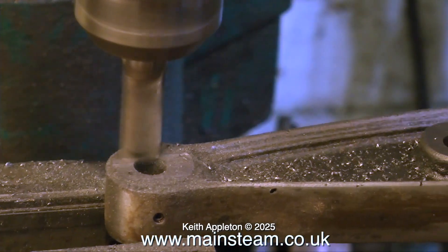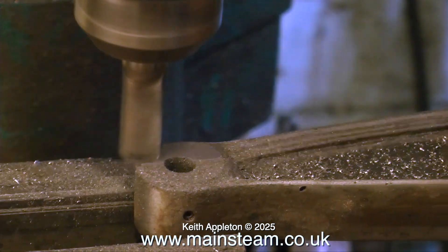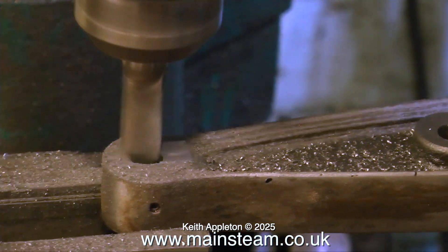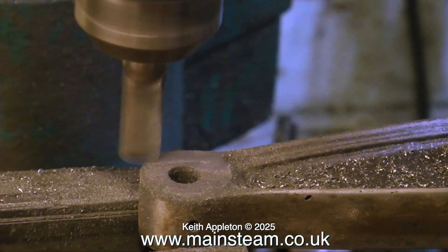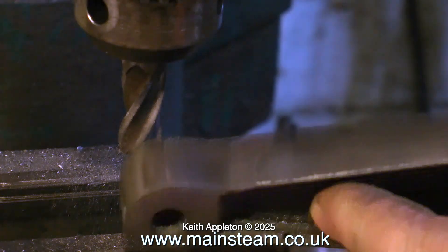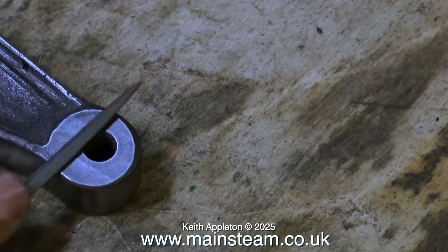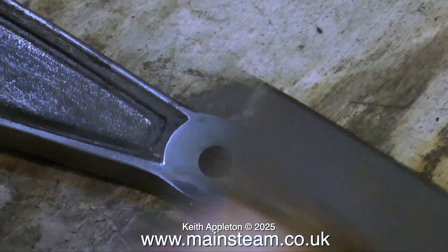Once I hold the original pin fitting in place, you can see it is at least in the middle of the beam. In this clip, the beam is securely mounted in the milling machine and I'm milling off the excess part of the casting to match the part that's been milled off at the other side. I don't know why the bosses are not in the same place on either side of the beam — I'm assuming these are proper Stuart castings, but maybe not. The cast iron itself seems to be fairly good quality.